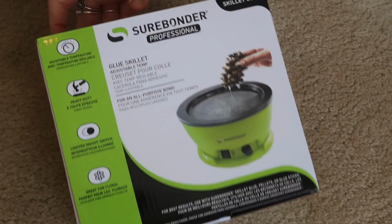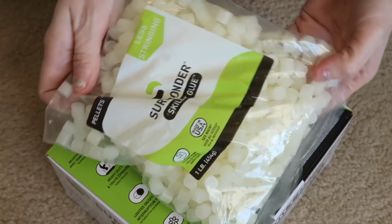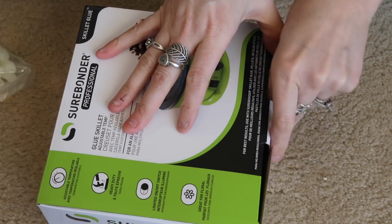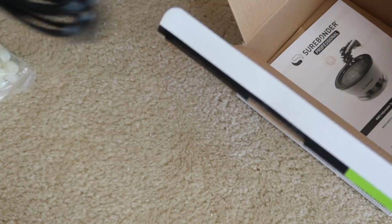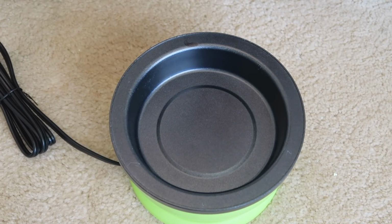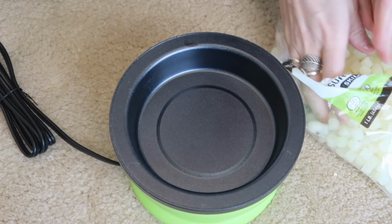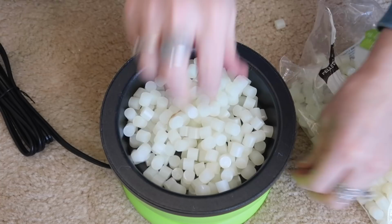So before I get started, I wanted to show you guys what I recently purchased. It is by Sharponder and it is a glue skillet, and I wanted it specifically to make wreaths. And this is the first time I opened it. I am so excited. So all you do is plug it in, add these little glue beads, whatever they're called. They're specifically for this skillet. Turn it on and it melts them, and then all you have to do is just dip your florals in. It made everything so much easier.